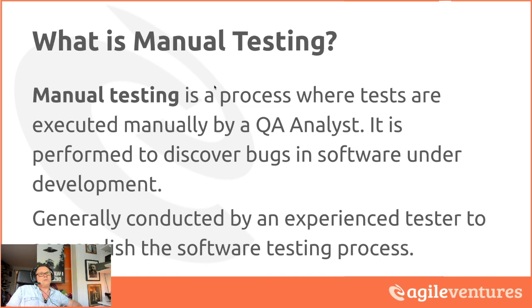at its very core. In many organizations, there are special people who test software. Developers develop software and testers test software. And they do historically manual testing, which basically means that the developers develop and then deploy something to live servers, and then the other department kicks in and starts to click around, fill in information, process data, and they have some protocols and they take notes on what works, what doesn't work, and so on. It's a process where tests are executed manually by somebody that often bears the title of QA, quality assurance analyst.